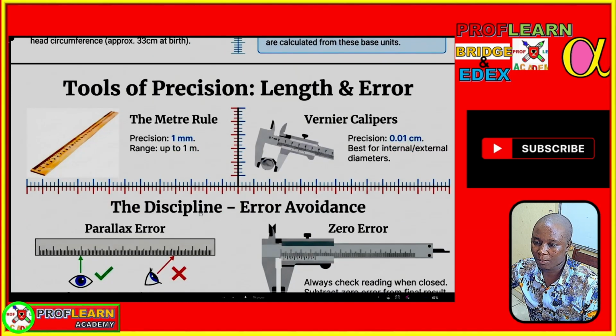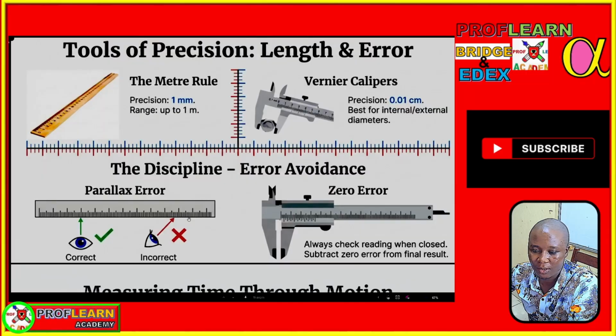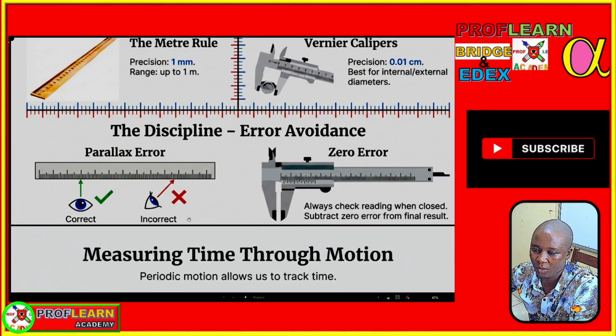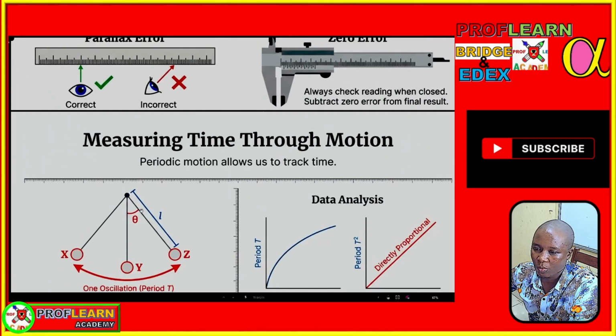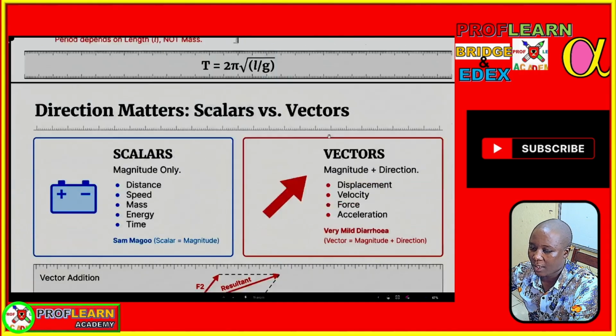Of course, for measurement of length and a straight length, you need a meter rule. Vernier calipers can be used to find diameter of small balls. A micrometer screw gauge can determine diameter of very small dimensions. You need to read measurements correctly by looking directly above a ruler so that you can avoid the error of parallax.